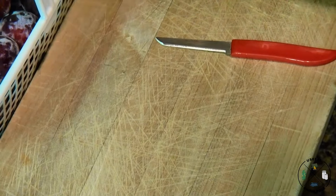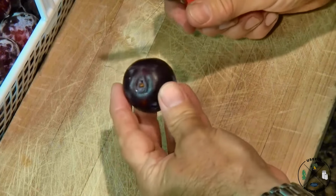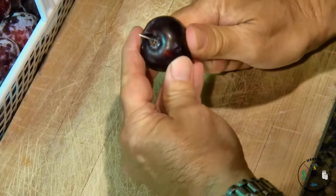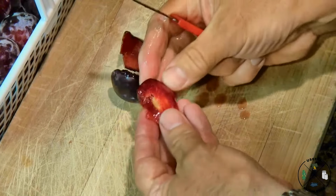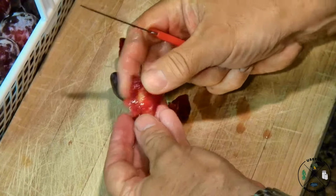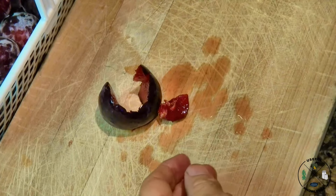Okay, I'm going to show you the easy way to pit all your plums. Now, my wife taught me this and she's been doing this her entire life. So you just cut in and then you just go around the pit just like that. So there's your pit, and you can get that little bit off the end if you want to, but you don't have to. And there's your plum. You just keep going until you get done.